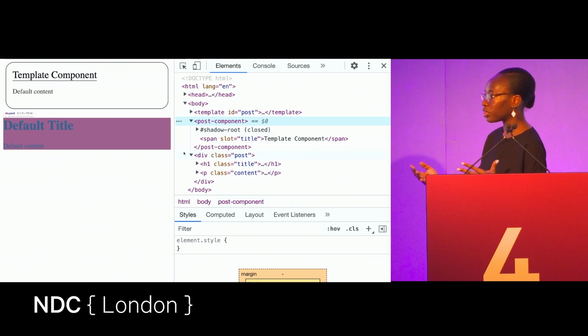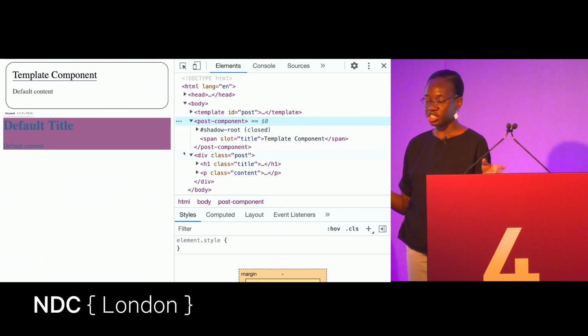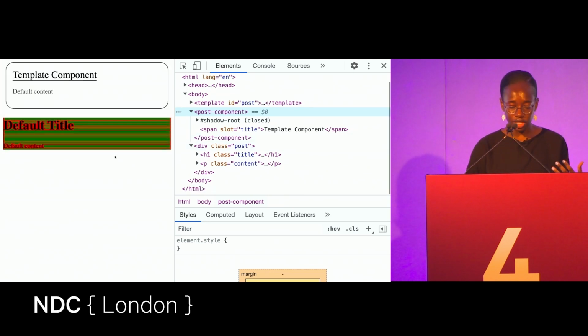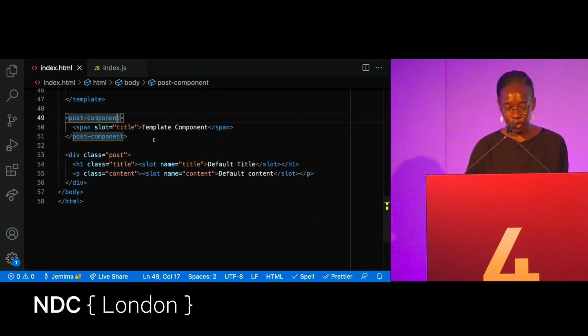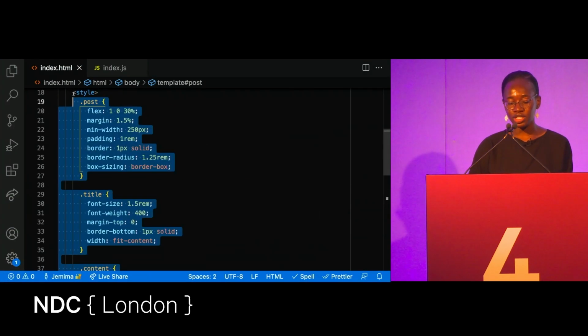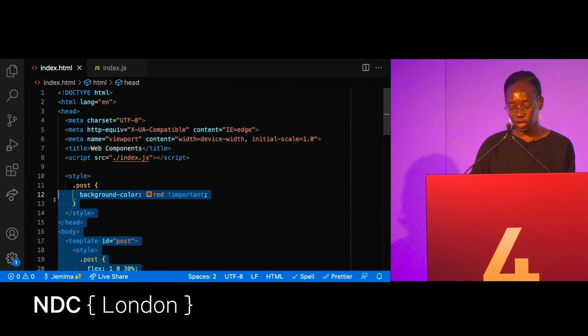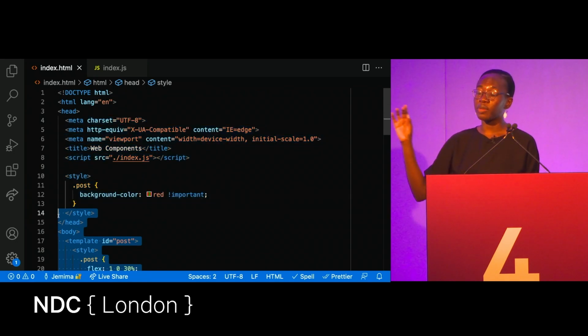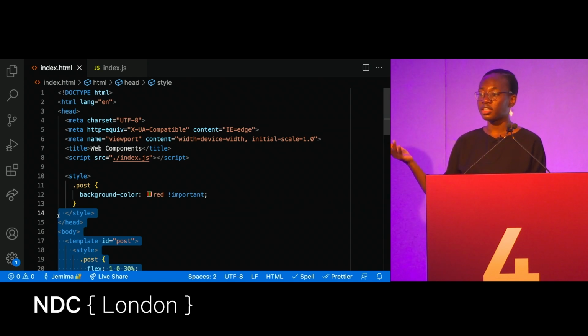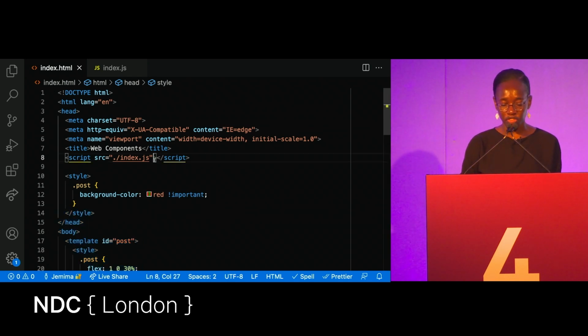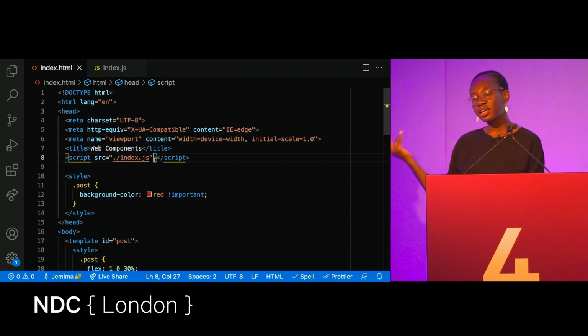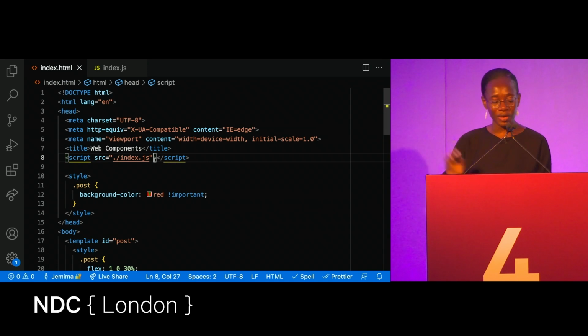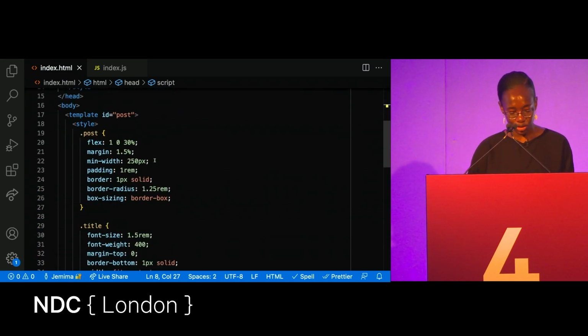There was a fourth method involved in web components that was deprecated for reasons, and that method was called HTML imports. So what you may notice in the code that we wrote here is that we're still defining our templates within the actual index.html. With HTML imports, they allowed you to import HTML files, so you didn't need to do this, the same way we imported the JavaScript file. And it was really cool, but then they were like, we're going to take this method away because why not? So we don't have that anymore. But while we did have it, it was very useful and it would have been super cool.